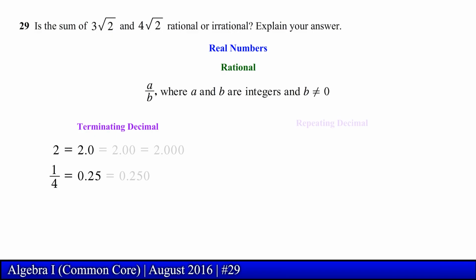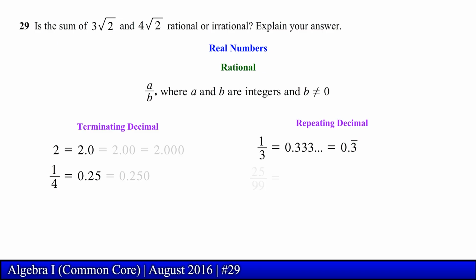We also have rational numbers whose decimal representation does not terminate. For example, the rational number 1/3 has a decimal representation of 0.333, and so on. This pattern continues indefinitely, forever and ever. Instead of writing all of those 3's, we can just draw ellipses in the end, or draw a bar on top of the digit that repeats as follows.